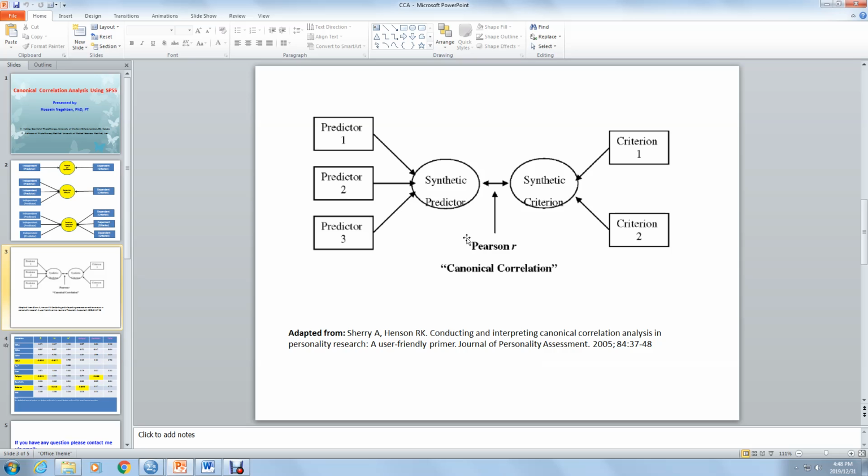Because canonical correlation analysis evaluates the correlation between a synthetic criterion and synthetic predictor variable, the CCA can be conceptualized as a simple bivariate correlation between the two synthetic variables. Actually, the CCA is a multivariate technique that has several advantages over other relationship analysis, such as regression analysis. More specifically, due to simultaneous comparisons between multiple predictor and multiple criterion variables, the CCA avoids the inflation of type 1 error rate that occurred during multiple univariate analysis between variables.